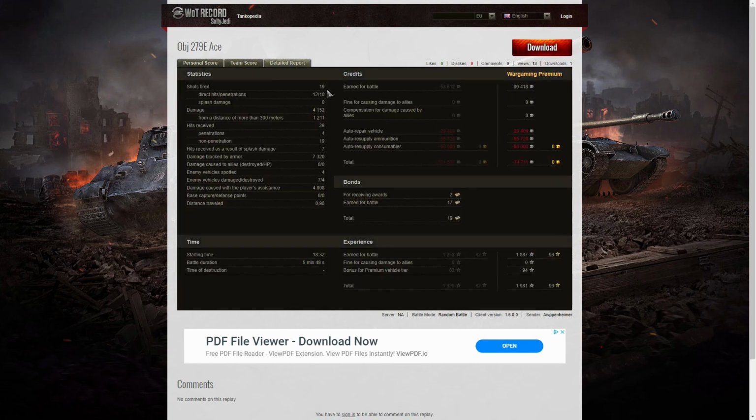He fired 19 rounds, got 12 direct hits, 10 penetrations. For some reason his shooting was off on this day and he wasn't getting as many as he usually gets on target, or rather actually through the actual enemy. And I think that's because some of his shots were blind shots off into the distance to try and hit people who were shooting him outside his view range. He did damage of 4,152 hit points, of which 1,211 were at more than 300 meters.